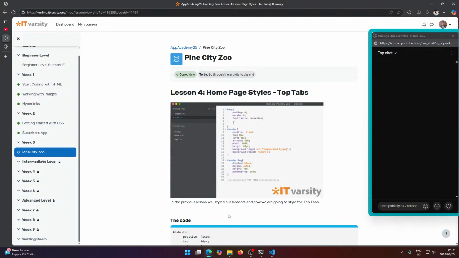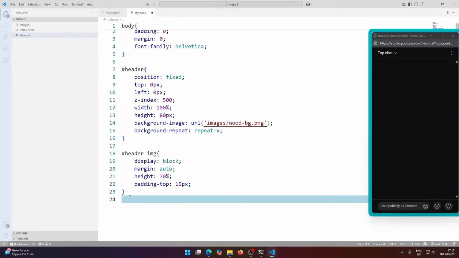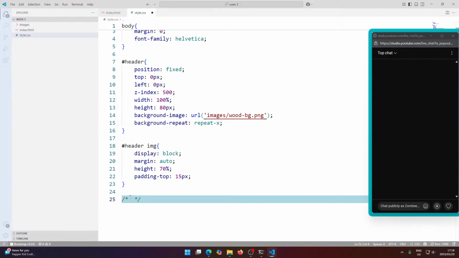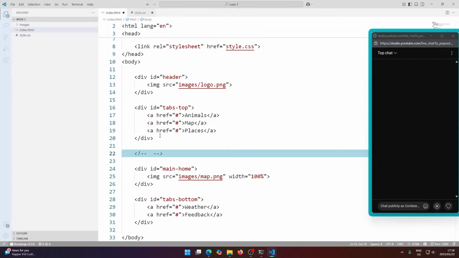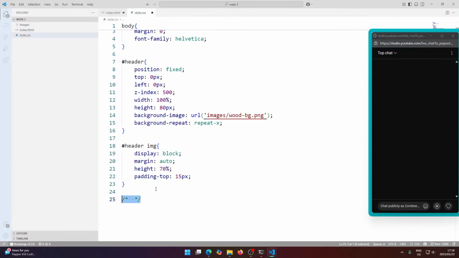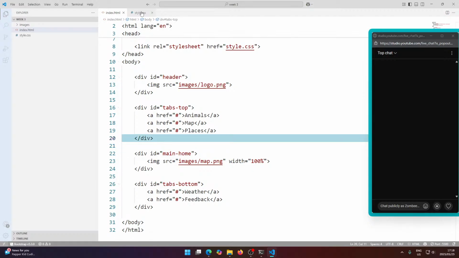Control C to copy. So here it's just showing you how to put comments. Control V to paste. And before this, let me pause this. So in VS Code, to create a comment, you just need to press Control and /. And in any language, this will make a comment. So I can do this in HTML as well. See, it makes a different type of comment here, because this is what a comment looks like in HTML, and this is what a comment looks like in CSS. But I'm going to remove that. Comments are not really useful. They are useful for documenting your code, but they don't do anything to the actual web page. So I'm going to come back here.